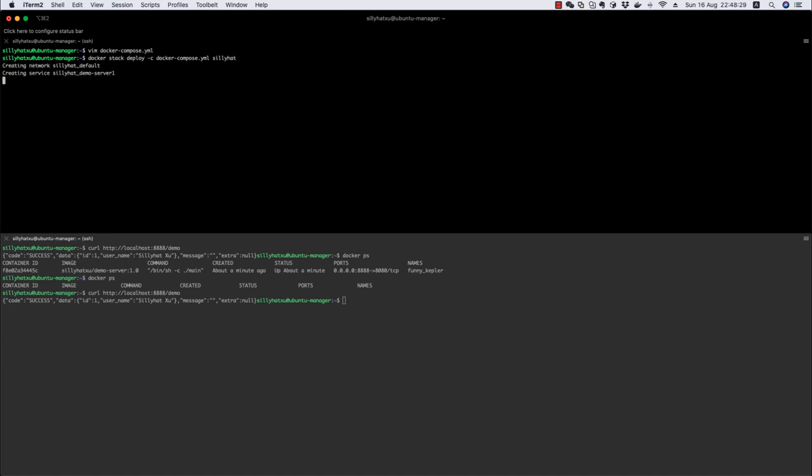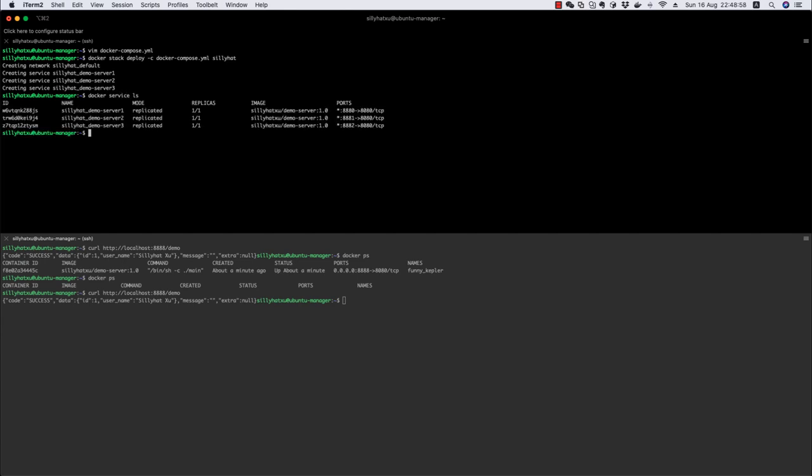Okay, Docker will help me create the Docker services together. Now we have 3 Docker services.